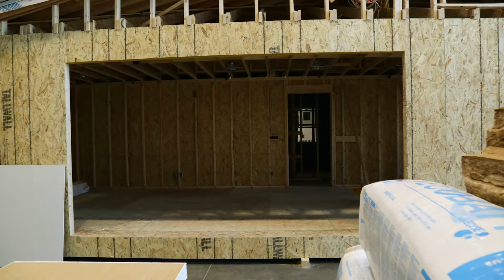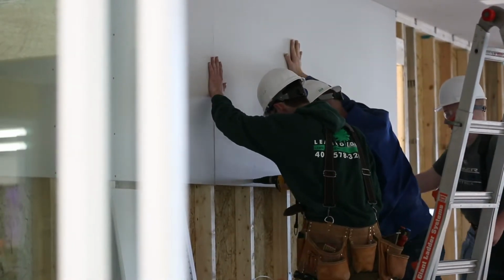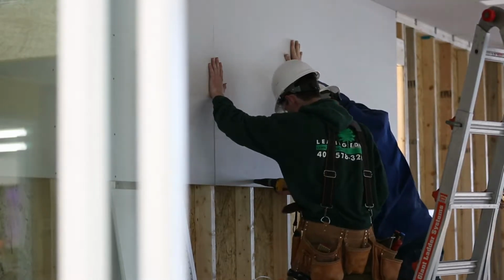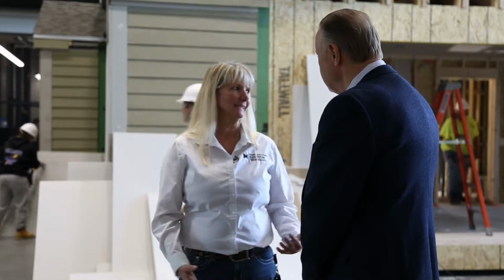Okay. Like you said, we don't have the tile in and all that, do we? No, we don't have any of that. Most of that gets done on site, once the home gets moved. Students have to choose what they're going to do, whether it's electrical or plumbing. They do, but they work in concert, which makes it a unique education. They all get to work together, meet each other, and see each other on the job site here, and then hopefully when they go out into the real world, they'll get to see each other again.